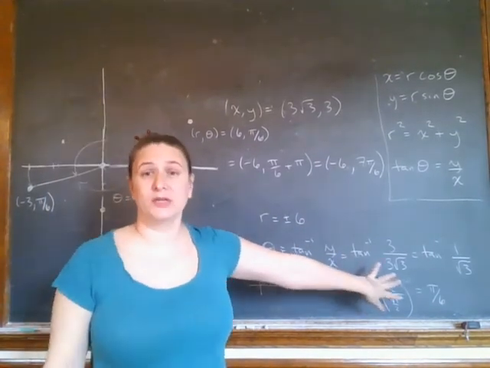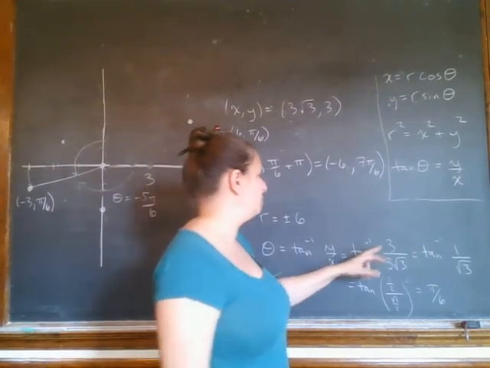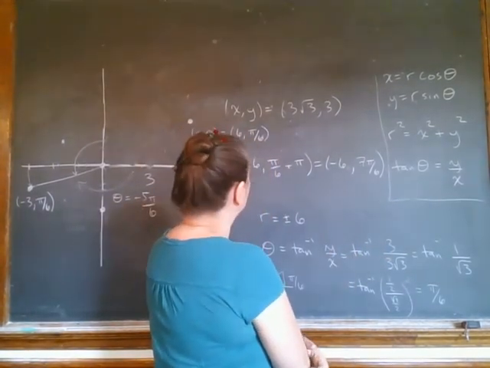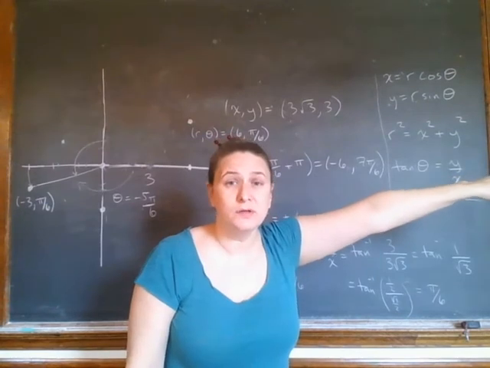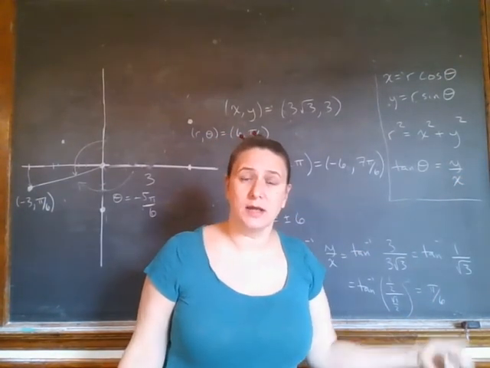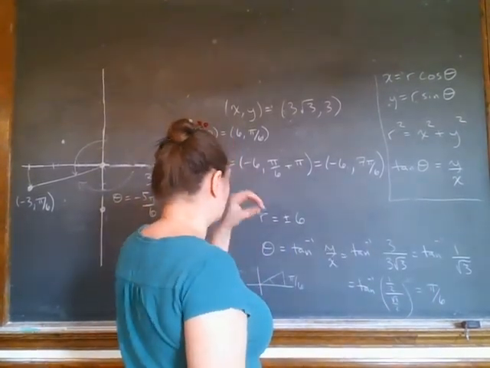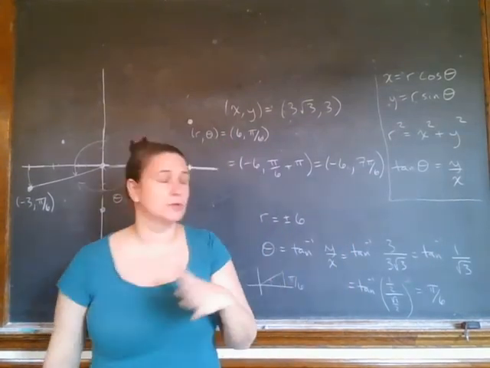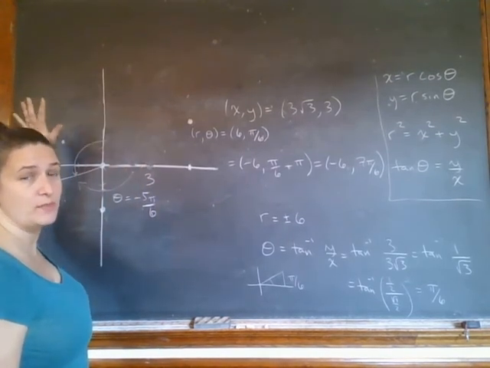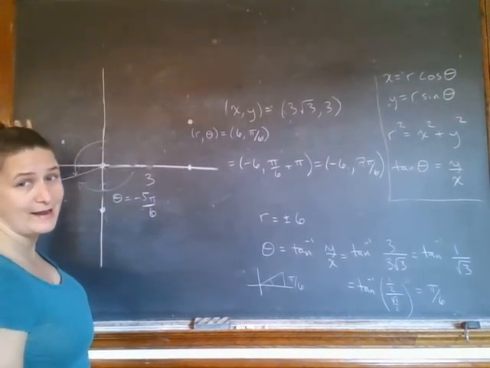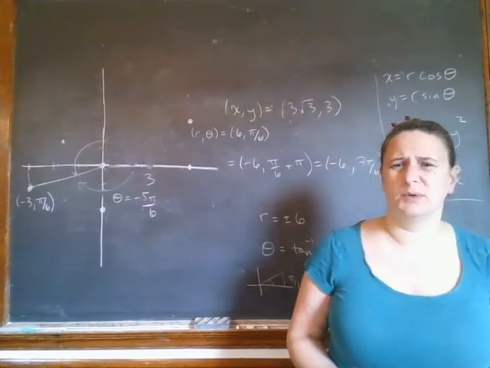The reason I say this can be tricky is this one was easy, because I had both positive points. But do remember, if one is negative, or both are negative, you can't necessarily just put it into your calculator, because inverse tan will always give you values between minus pi over 2 and pi over 2. So it's going to give you stuff that's on this side. If you've got your stuff on the other side, you have to accordingly figure that out. Okay? So remember that back from pre-calc. We won't be doing it too much.